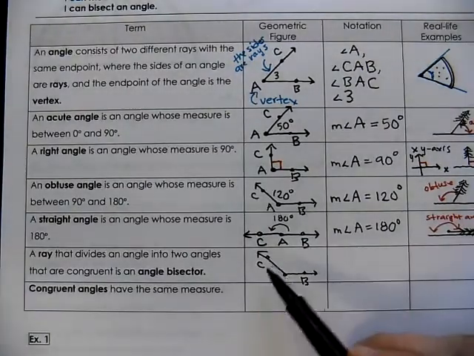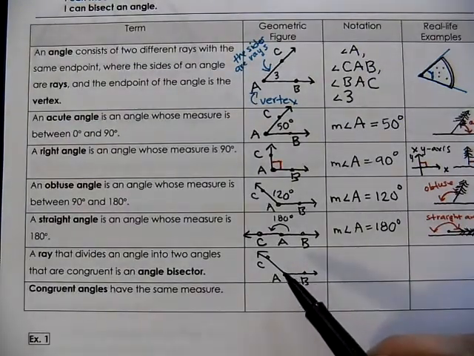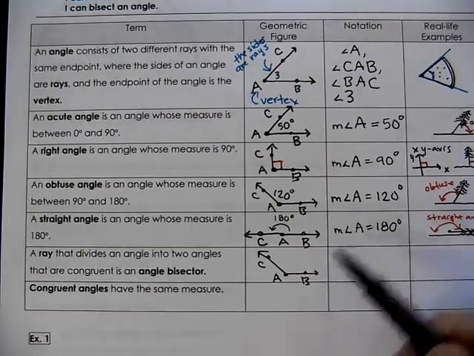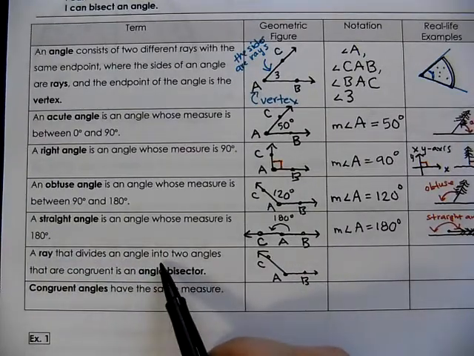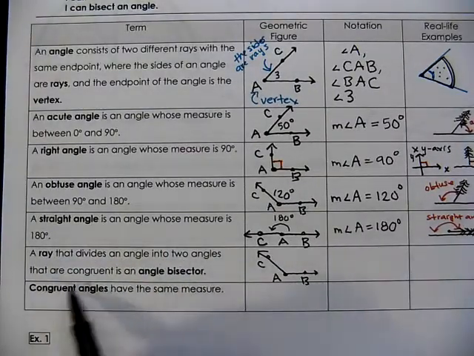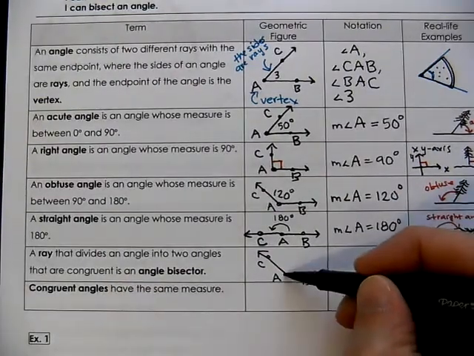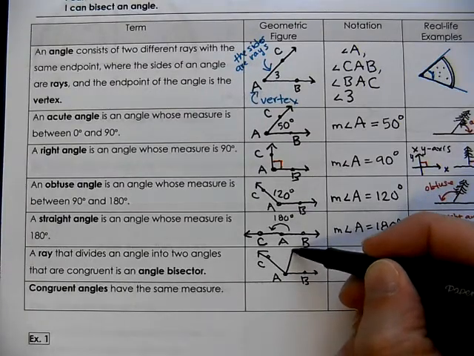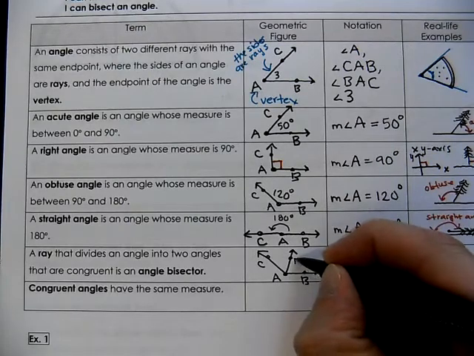And what we're going to do is we are going to bisect the angle. So we had bisected a segment before, and that meant to cut the segment in half. Here we're going to bisect the angle, and that means we're going to cut the angle in half. So we need a new ray. Let's take a ray that divides this angle into 2 angles that are congruent. That means they have to be the same size. So here is a third ray, and we'll just eyeball where we think it ought to go, somewhere in the middle here. So let's call this ray AD.